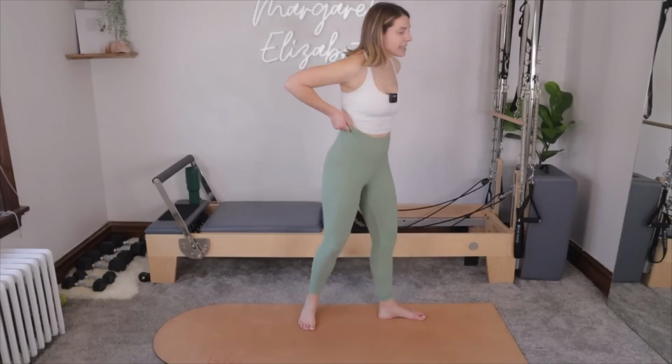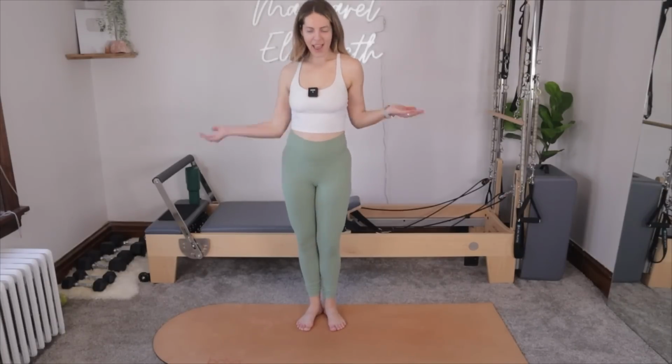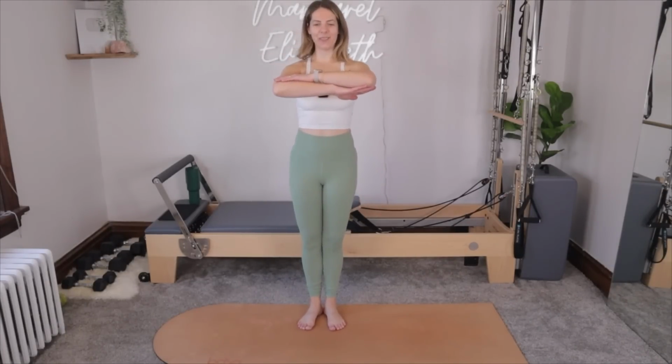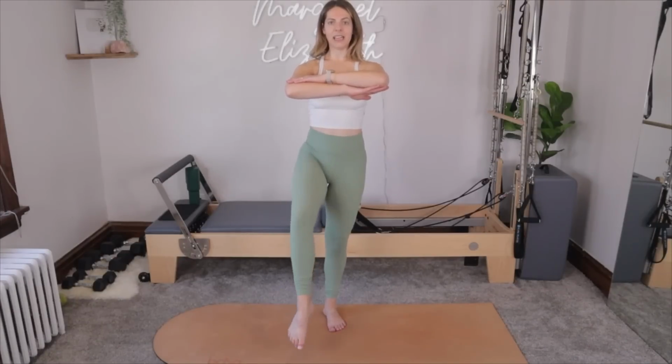1 leg pumping, standing front. Facing you in your, or you face me in your Pilates stance. Grow tall. Let's make a box with the arms. Take your right foot, you'll step it a little forward of your left. Let's take an exhale to pull that right leg up and inhale to tap the toes right back down. Exhale, scoop and lift. Inhale to lower and lift. With the knee tracking in line with the hip, in line with the shoulders.